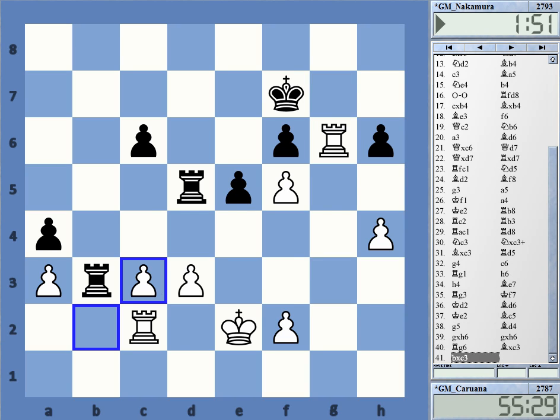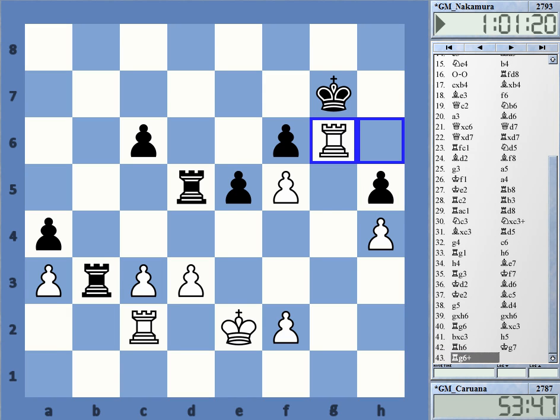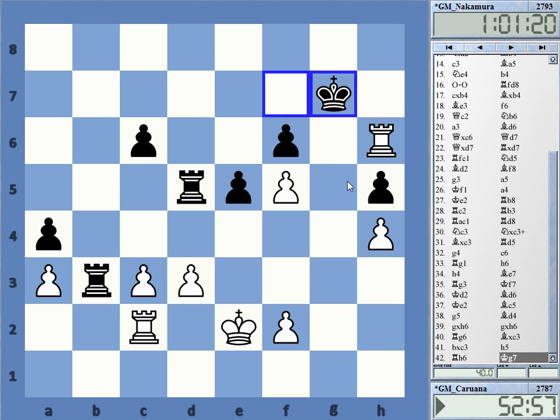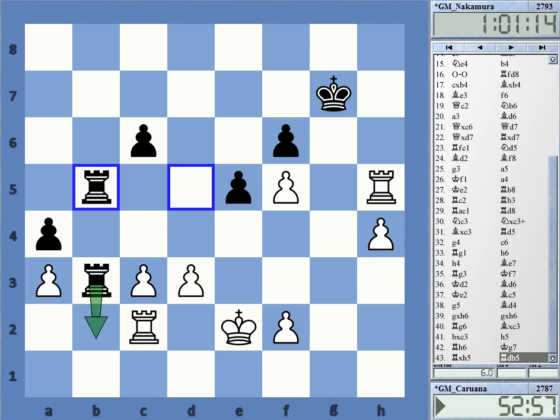Here the worst is over for black. It's important to understand that this was played here, and now the check here. It's important to understand that rook takes h5 is not a good idea. This rook is now completely offside. Something like this, for example, intending rook b2. Black is essentially playing a rook up.